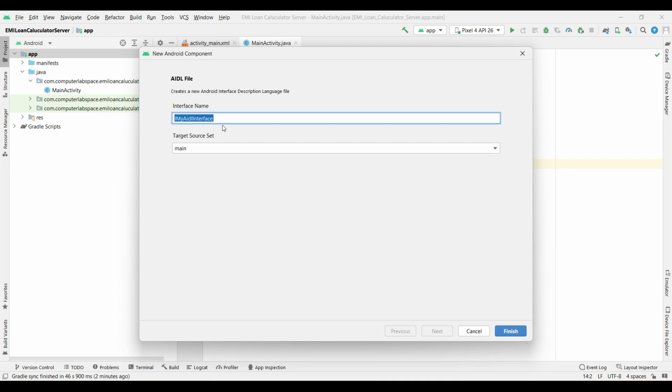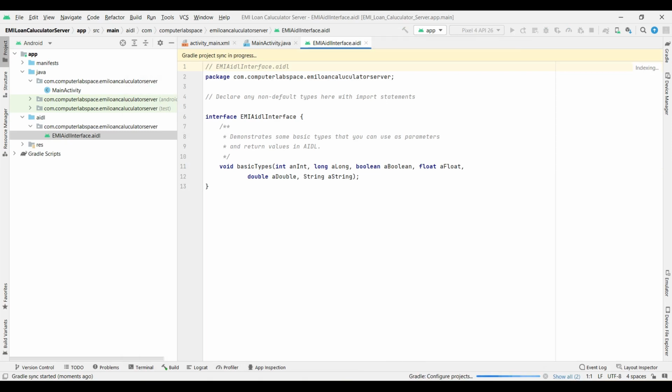I'll keep the name as EMI AIDL interface, click on finish. So we got the interface created.